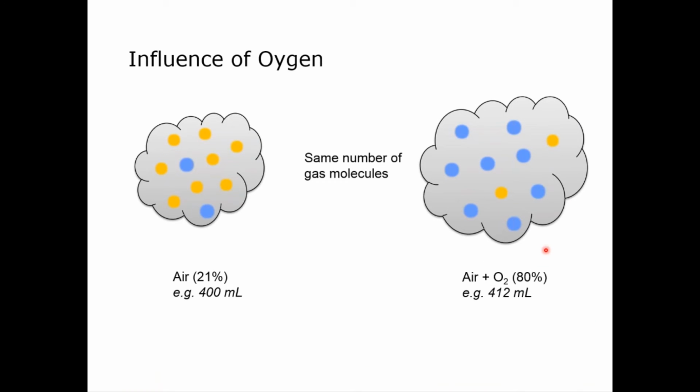Now let's have a quick look at the influence of oxygen. For example, if my oxygen cell is not calibrated properly and introduces a small error in the oxygen percentage, I will get an error as well in the flow measurement, because the oxygen has to be compensated. 400 ml at 21% will be 412 ml at 80% with the same number of molecules. So there are influences in all directions. Oxygen is measured automatically by PF300 and Cytrex, and later on we will see in a practical session how to calibrate the oxygen cell of both devices.